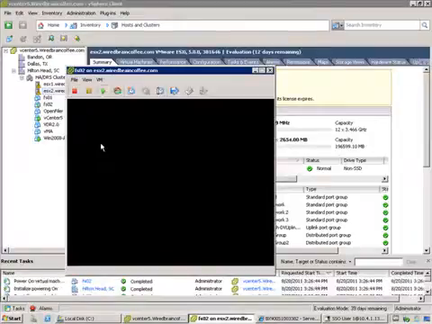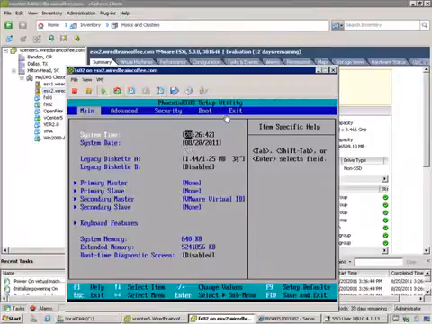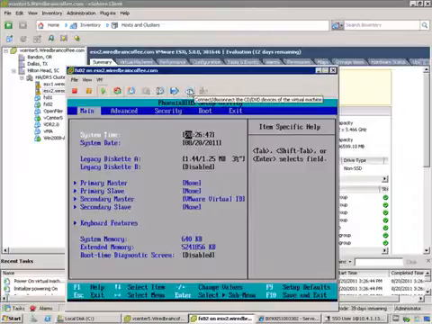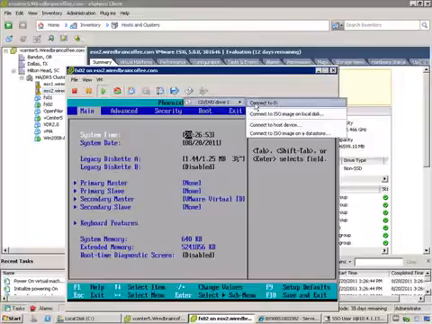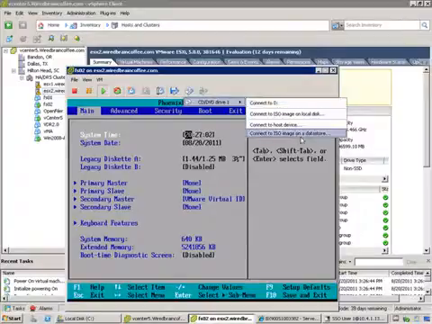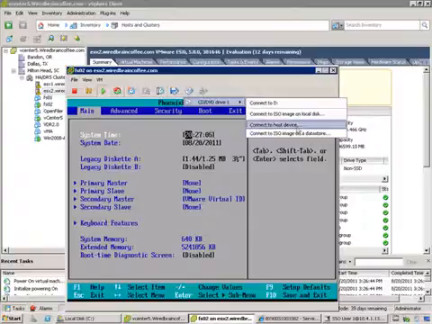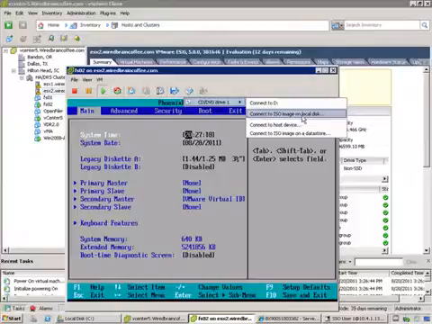Once this virtual machine is powered on, what you can do is click on this little button here that says connect or disconnect the CD-ROM, and then you can browse on your local disk. You can connect to the D drive if it's the CD-ROM drive on your local desktop, or you can come down here and select an actual ISO image on a data store, or you can connect to a host device. You can browse for an ISO image on the local device. So a lot of options.